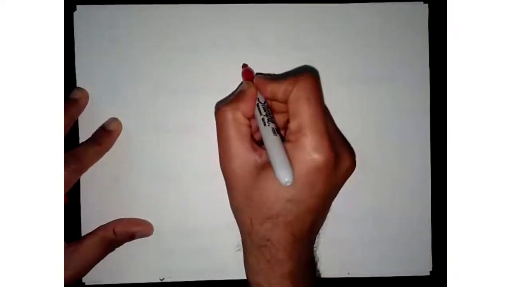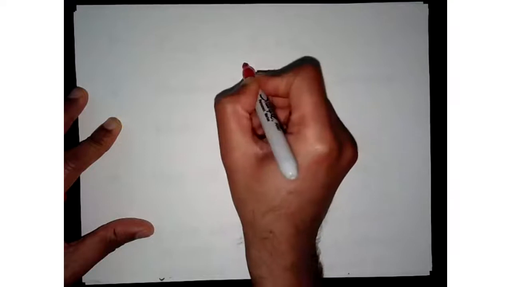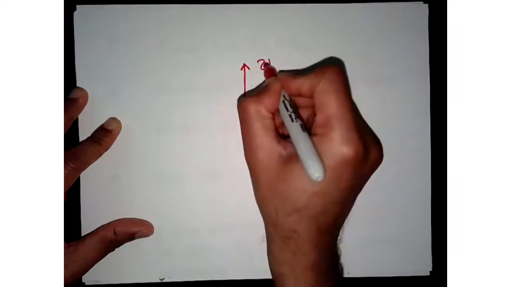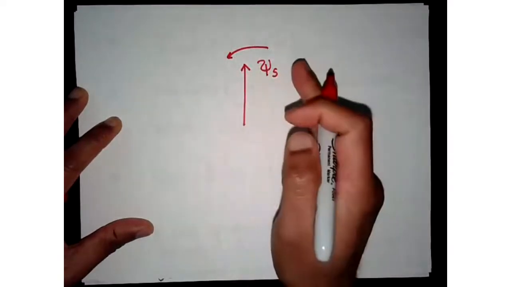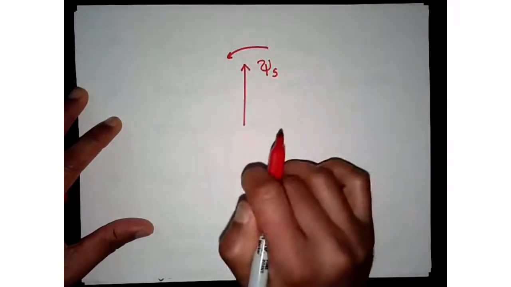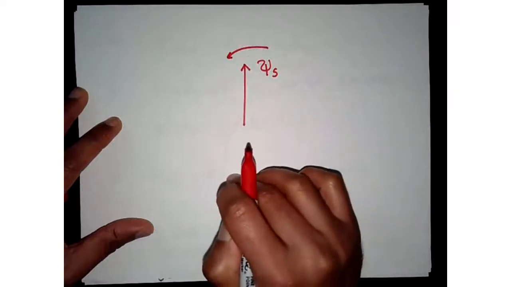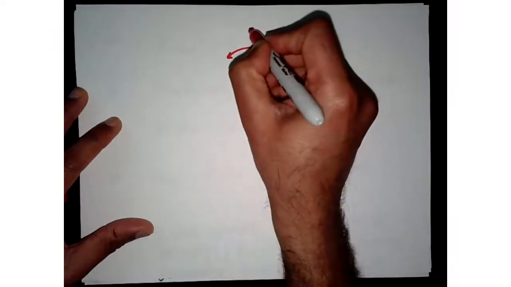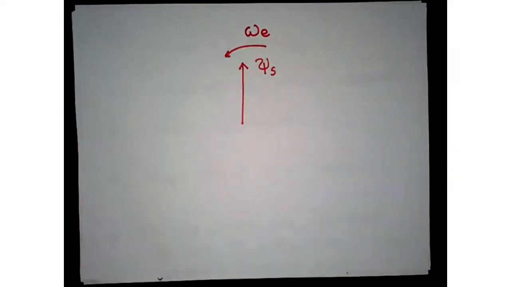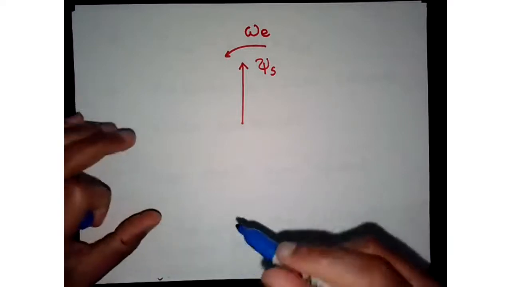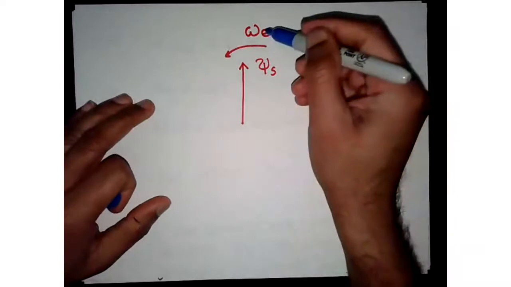Now, we said we're going to have a stator field. Let's draw it like this. Have a stator field which is rotating at, so we are representing the flux using flux vectors. So this is a north, so the opposite side is a south. Let's say this is rotating at omega e. Okay, omega e.